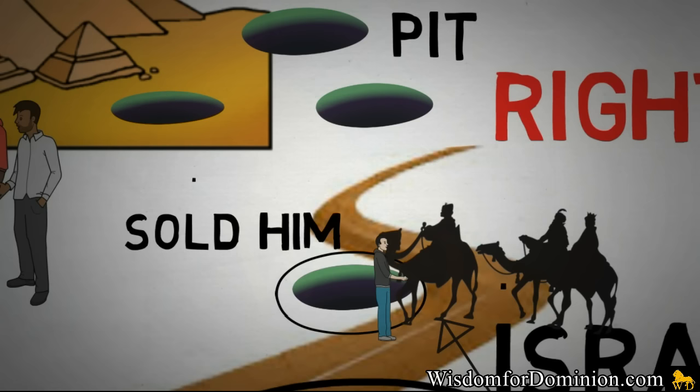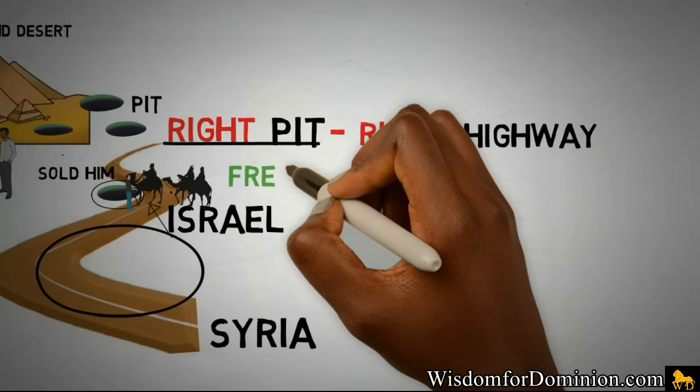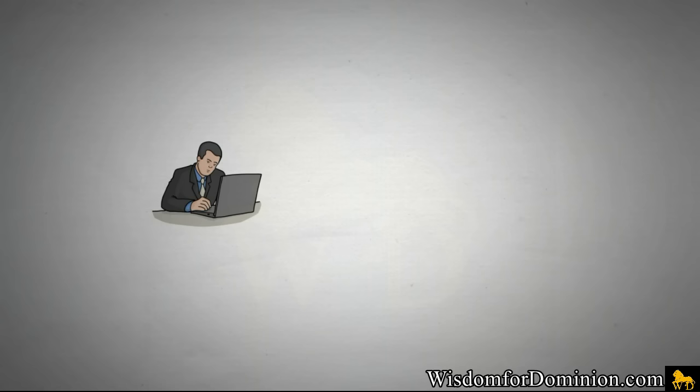And when the brothers saw the caravan, they took him out of the pit and sold him on the side of the road to the caravan. And I thought that's amazing - he was in the right pit next to the right highway, because the free transportation that he needed to take him to the throne was coming that same highway. I'll come to tell you that even when you are stuck in a job, it's a pit.